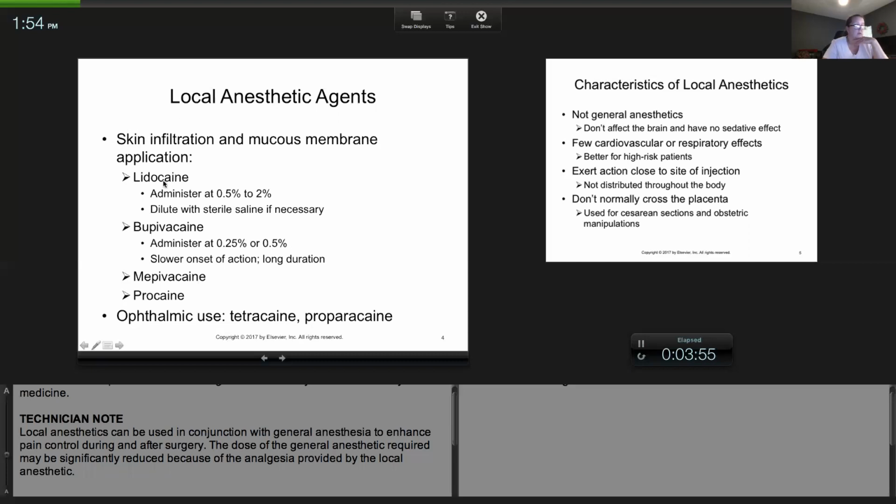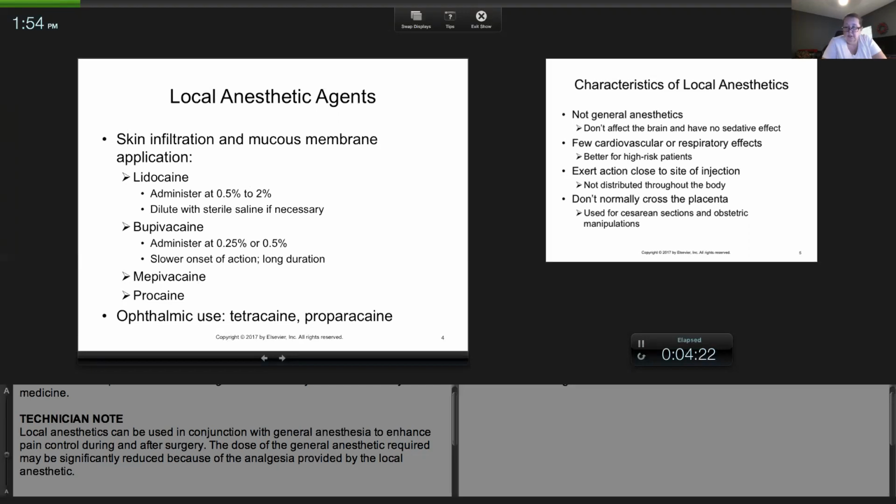The gold standard is lidocaine, which I want you to know is cheap. It comes in different concentrations. So 2% is probably our average or standard amount, but you can get it in 0.5%. So when you calculate this and order this, technicians, a lot of times, you're the one in charge of ordering for the practice. You want to make sure they sent you the proper concentration.